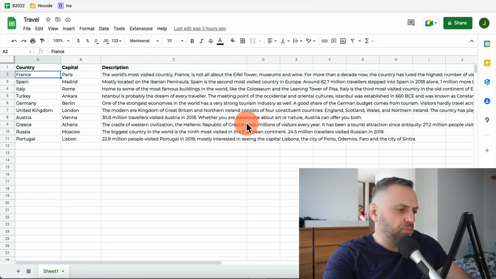Imagine you have this spreadsheet with some data and you want to turn it into a website for the whole world to see. This is one of the most standard things that you can do. This is one of the most sought after problems that people have, taking their data in their spreadsheet and turning it into a web page or a website, depending on how you look at it.